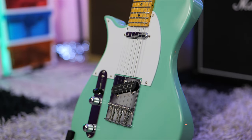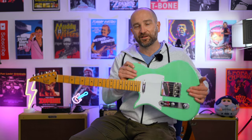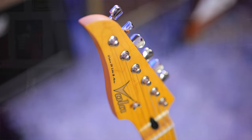You know, there's only so many of the same old guitars you can see, and I'm so used to looking at this now, I don't think twice about it. It's nice and comfortable on the leg as well as when you stand up and play. How light this is, is a huge advantage to playing live. So if you're a live player and you want something light, I've done probably about a two hour gig with this already. I've had no problems playing it standing up for extended periods of time. So it gets the big thumbs up there.